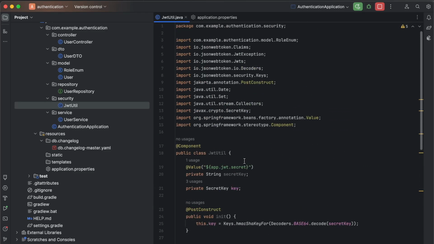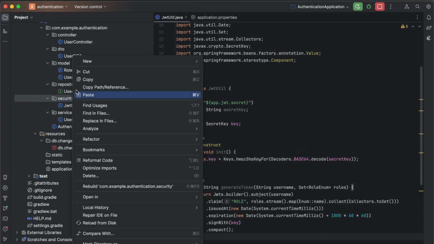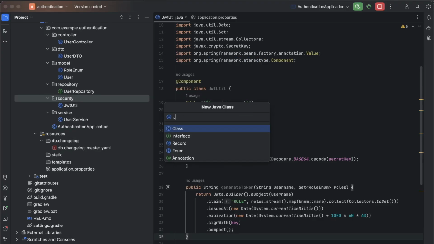Next step, we will create the JWT filter. So add new Java class JWT filter.